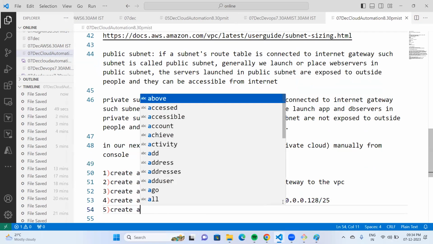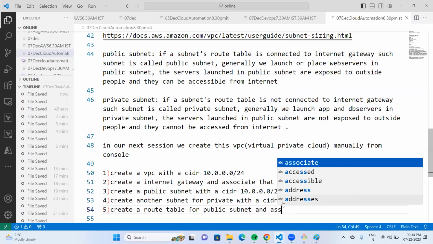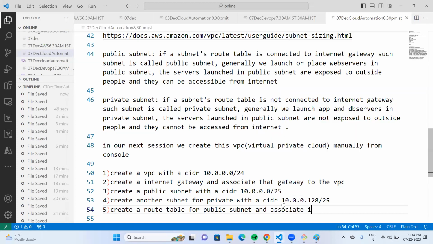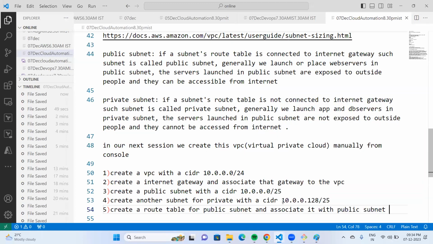And create a route table for public subnet and associate it with public subnet and gateway.